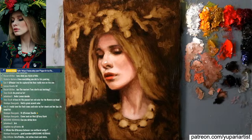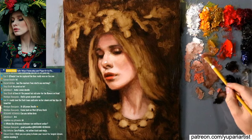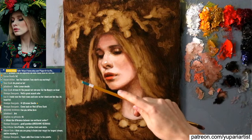Yep, no problem, Julie. Hey, Em, what's the difference between raw and burnt umber? Good question. From my understanding, they are the same thing, except burnt umber is raw umber that has been basically baked, like burnt, to be that reddish color. But in practice, they dry at about the same speed. They handle the same. It's just that burnt umber is warmer than raw umber. So had I used burnt umber instead of raw umber here, this would have been a lot more orangey, which would have made it difficult to discern these skin tones.